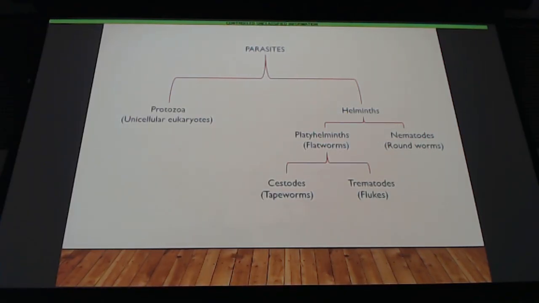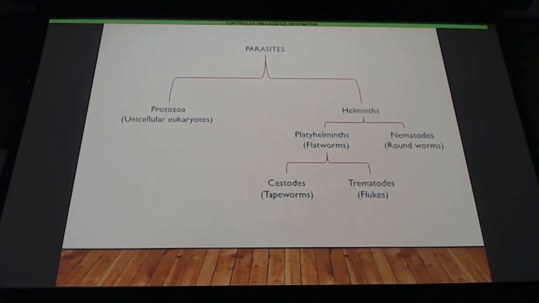All right? So the cool stuff about some of these, we'll talk about the protozoa ones. They eat three different ways. They either phagocytize their food, which means they eat the cells that they encounter for food. They pinocytize their food, which means they just drink it. Or they just absorb nutrients like the cestodes. They just hang out and absorb everything that you eat, stealing it from you.